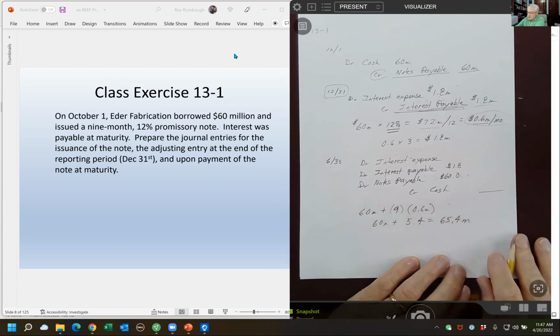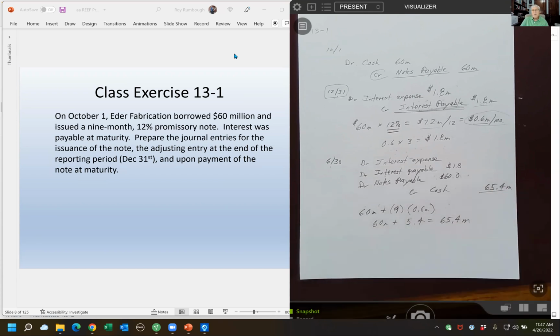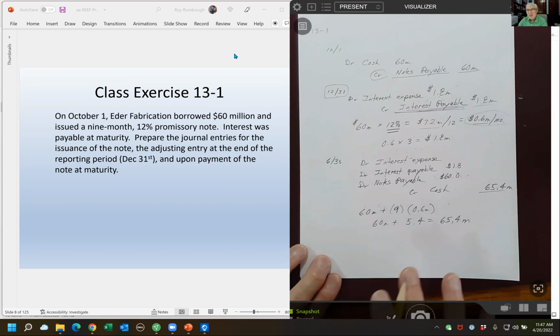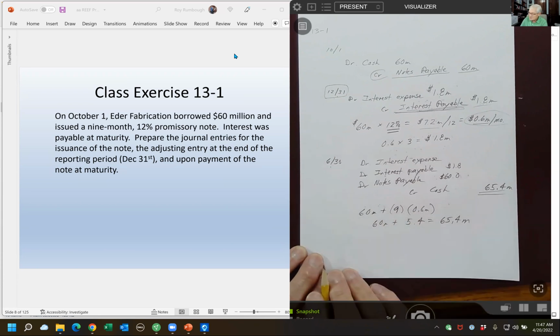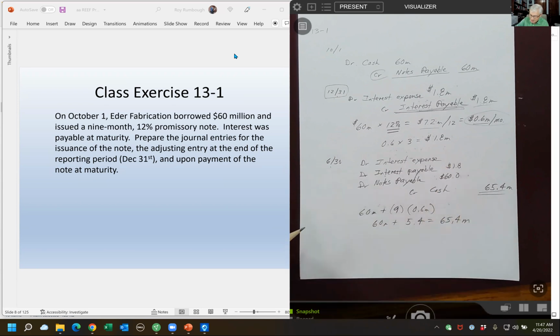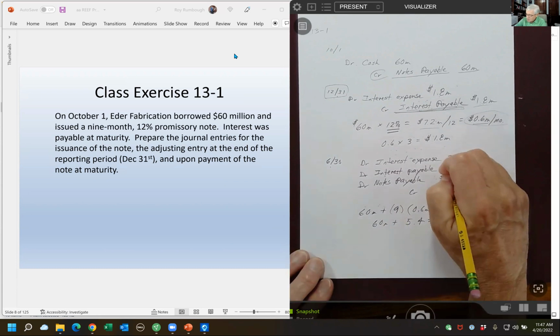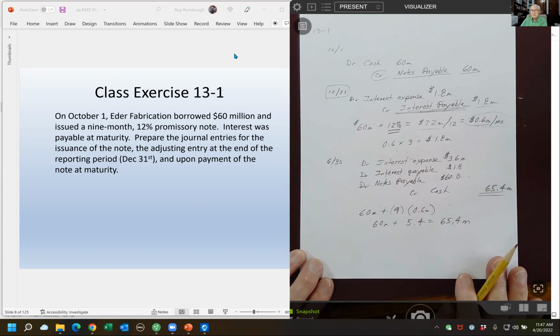So the company is going to have to cut a check for 65.4 million. Or they're going to have to declare bankruptcy, and whoever owns this note's going to come after their assets. So you can guarantee they're going to cut that big, large check. So 2 ways of doing this. Well, I would do this no matter what. Make sure my debits and credits are equal. So 65.4 and 1.8 minus 60 minus 3.6 million. So interest expense is 3.6 million.